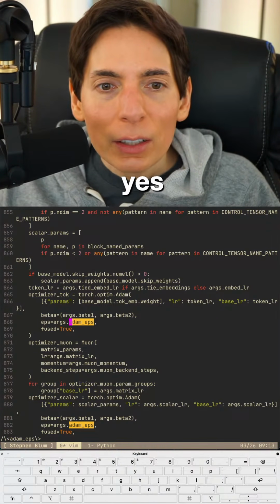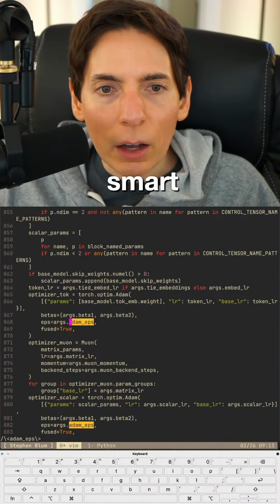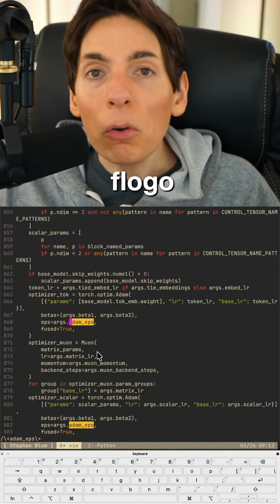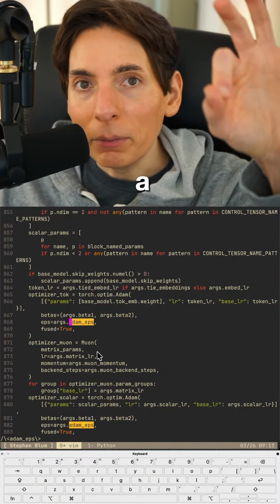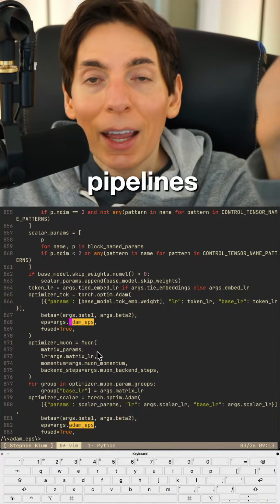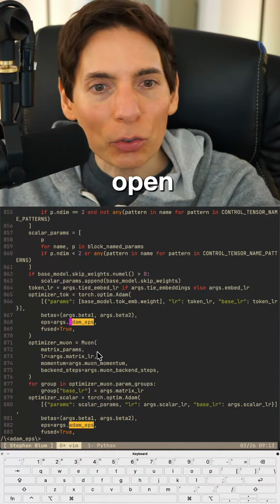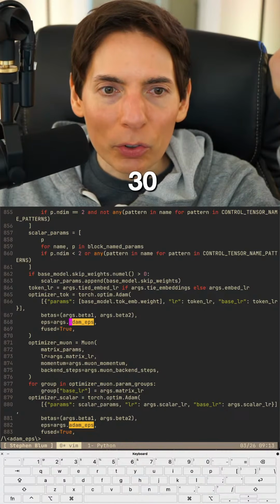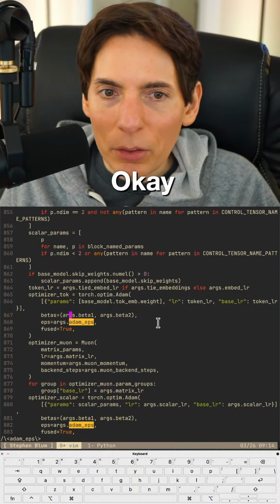In programming, yes, I know about n8n, absolutely. Good or bad for smart working, getting others office programs. So it's actually Flogo. Hey, Flogo, good question. n8n is pretty great. A nice way to create a pipeline that is reusable. And it comes in a Docker file, so you can run it locally. It's open source. It's great. n8n's fantastic. You're that 30% person who is first write, then action. Okay, got to be the 30% person.